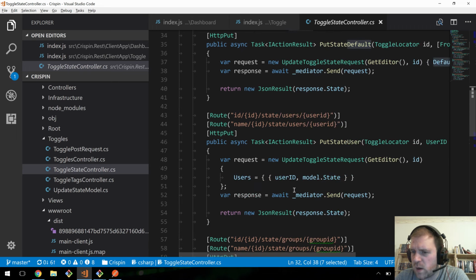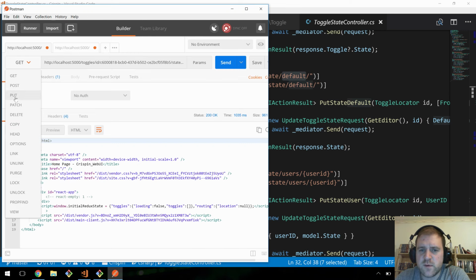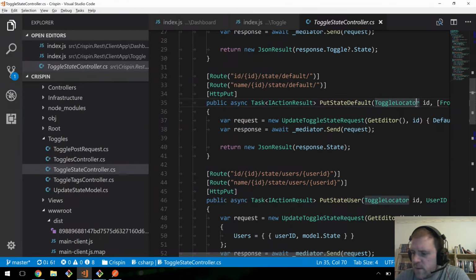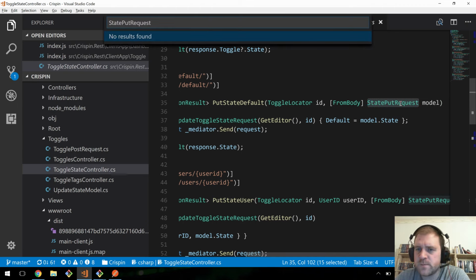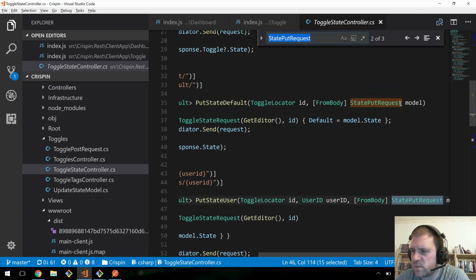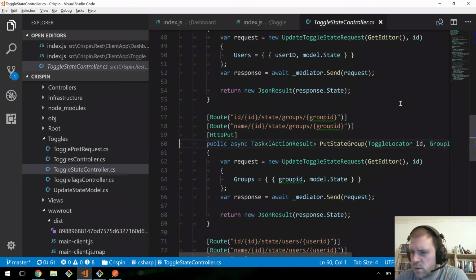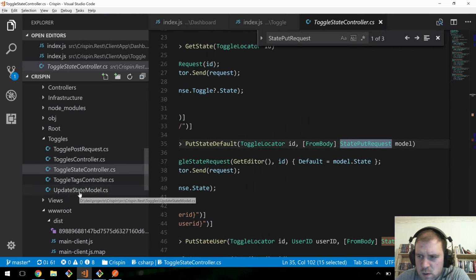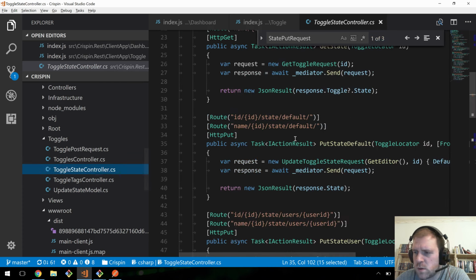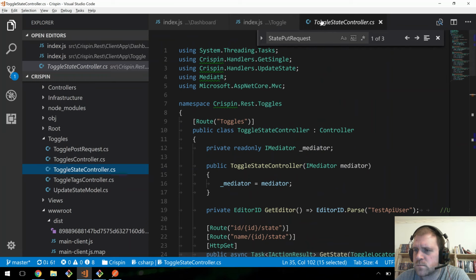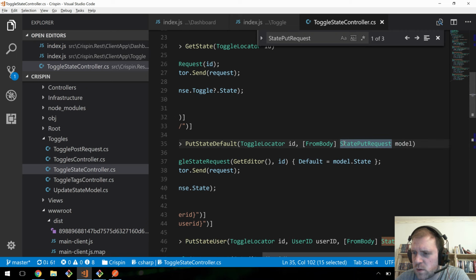Default. Don't be like that. Oh, you can only put to it, you can't get. Okay, maybe that's a deficiency. Maybe I should add that. So if we do a put to that, and from the body a put request, I guess that is at the bottom of this file. What is going on? Where is that model?